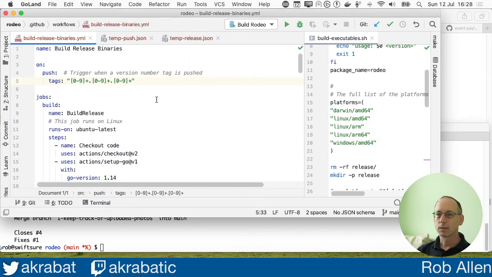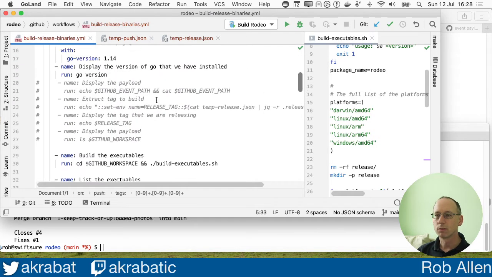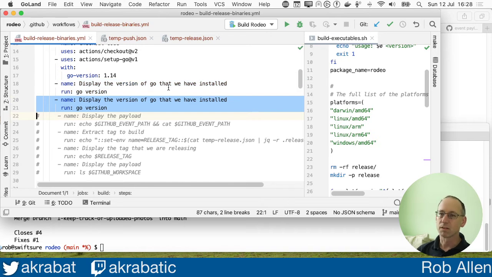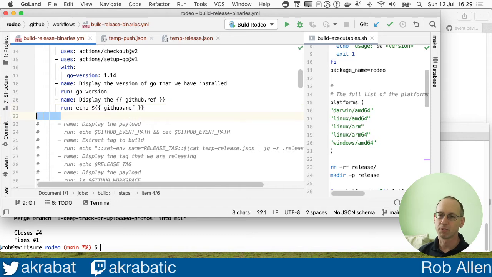I think let's display that github.tag as well. Display the github.ref. That wasn't it. Let's echo that. Find out what that is as well.